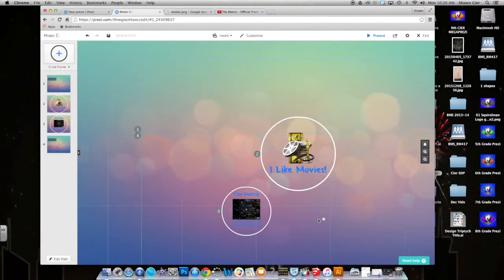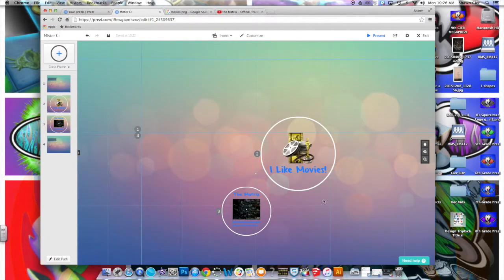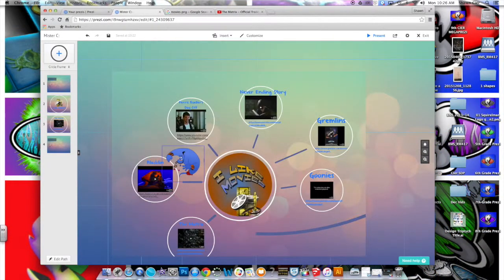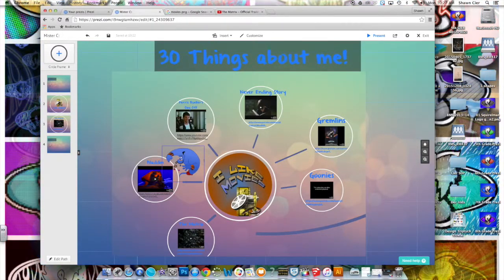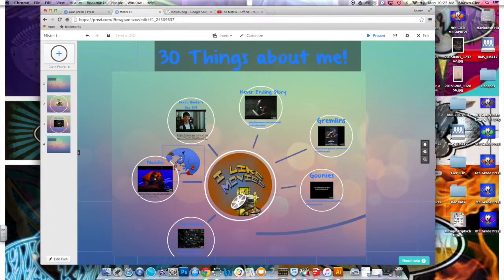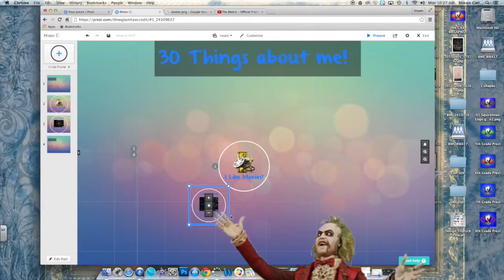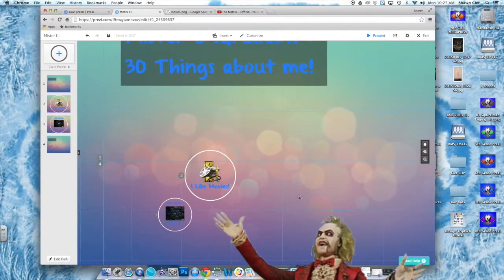All right, so now this is my first category and my first movie. So now I'm just going to bring in probably 5. It doesn't have to be 5 of each category. What matters in the end is there's 30 things about you, and categories don't count. So if I like movies as one of my categories, I might have 4 or 5 movies. And then if my next category is I like comic books, I might have 3 comic books, and then I'll make up that number in a different category to ultimately have 30 non-category bubbles. Okay, so these are my details. We'll call them detail bubbles.